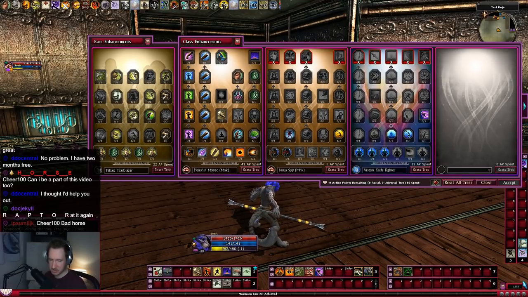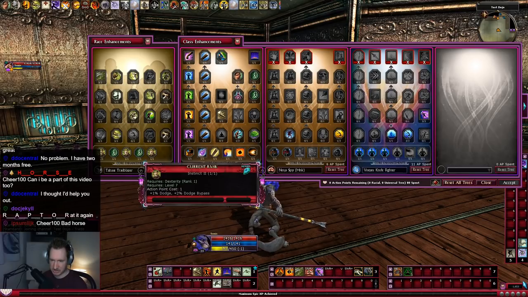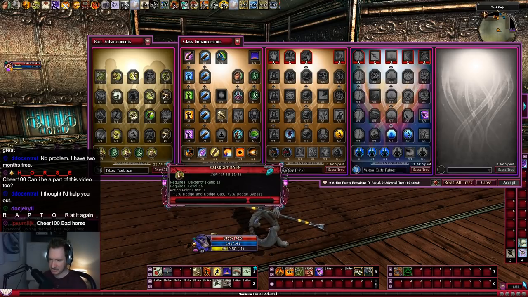So, here with Tabaxi Trailblazer, you've got brand new enhancements. Each one is going to give you dodge and dodge bypass as you go up. This dodge bypass is very, very strong. It's one of the best sources of dodge bypass in the game, making this a very valuable tree to start.